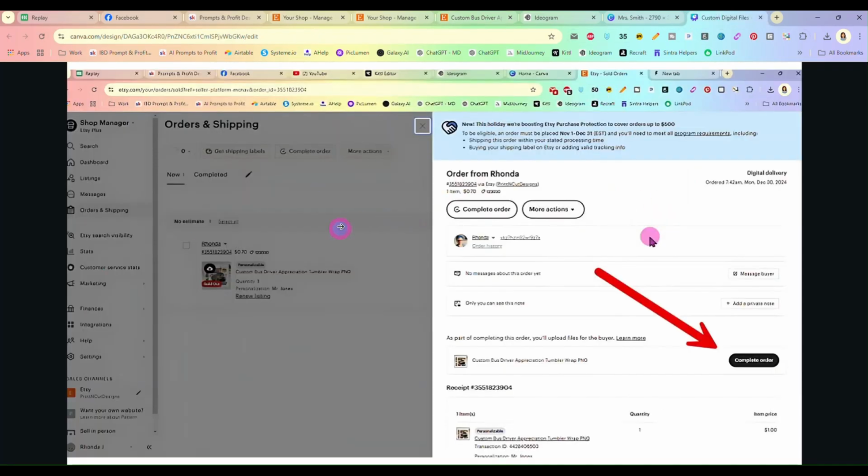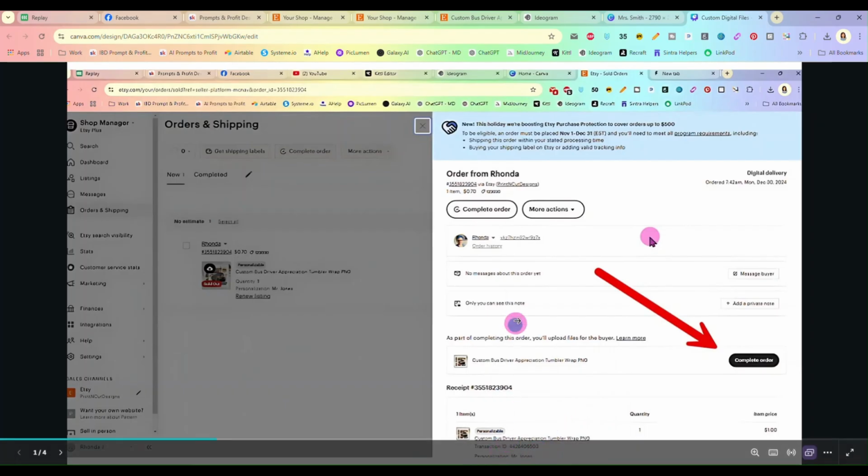What will happen is once an order is placed, you can log into your back office and you can click on orders, and you will see, if you click on the order itself, you'll see this pop up, and it says down here, as part of completing this order, you'll upload a file for the buyer, and you will look at the order and see what the personalization was.